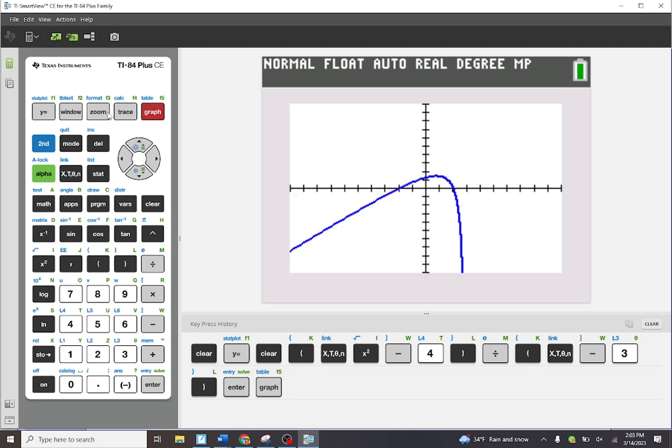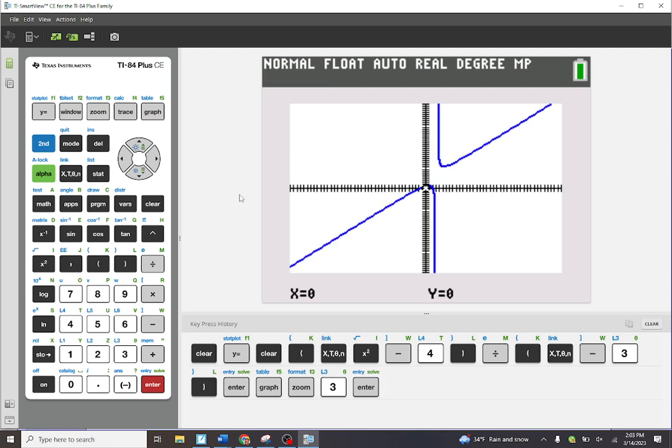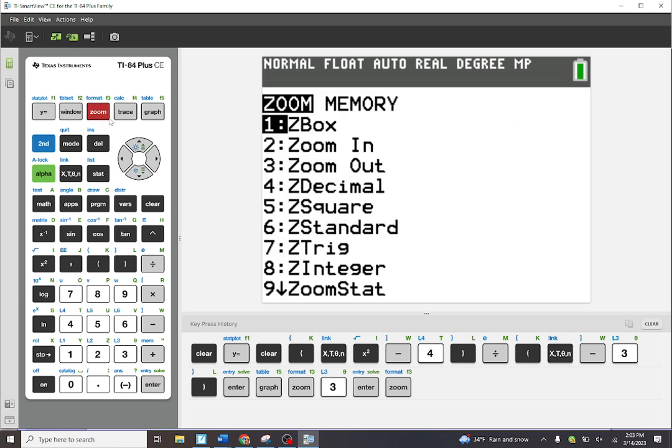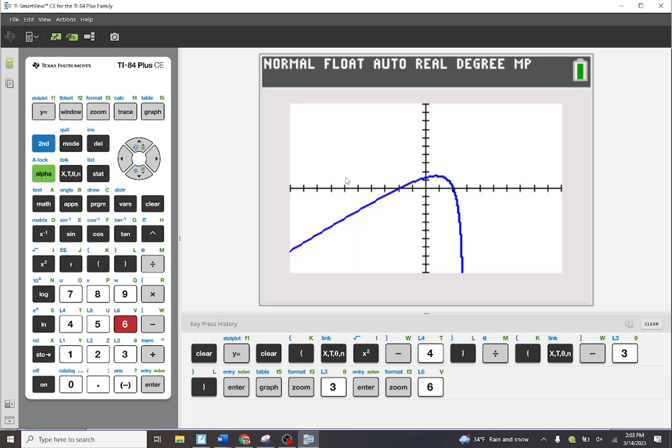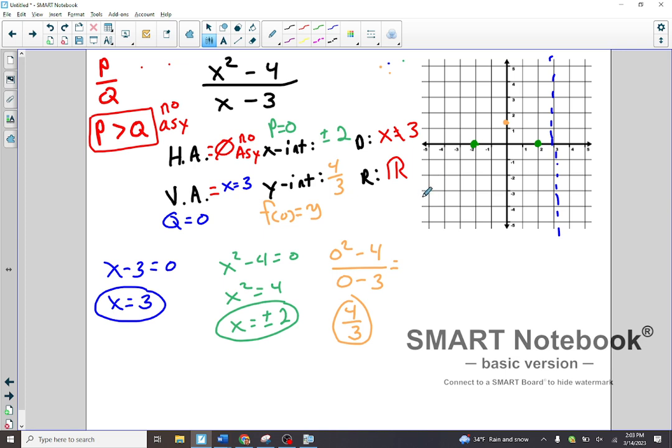Now, I made up this question randomly, so when you graph it, you only see the bottom part. Technically, there always is a top part. I'll make sure to make it so it works. But let me just zoom it as if this is what you got. So in this case, zoom 6 would be standard. So you look at this, look at your general curve. You can figure out that means I'm going to have a general curve like this. And your curve should be hitting what? All the points you graphed.